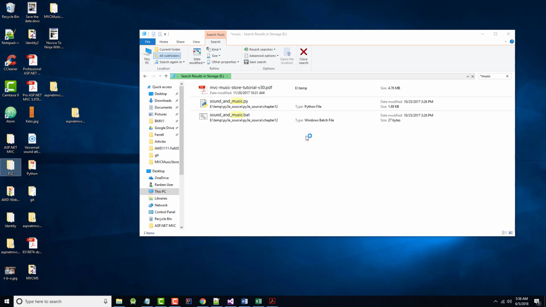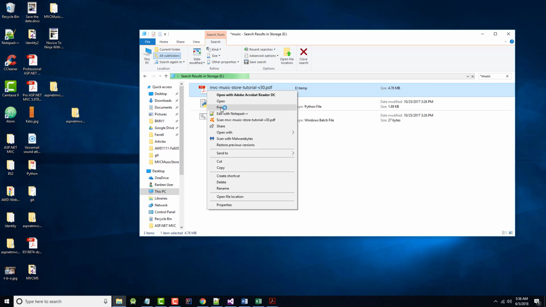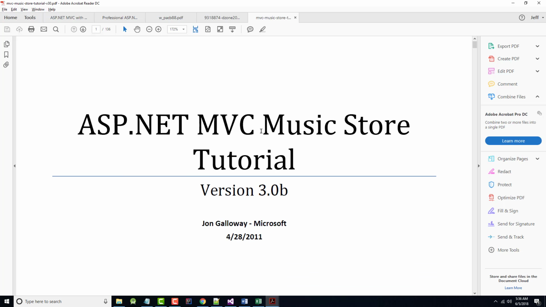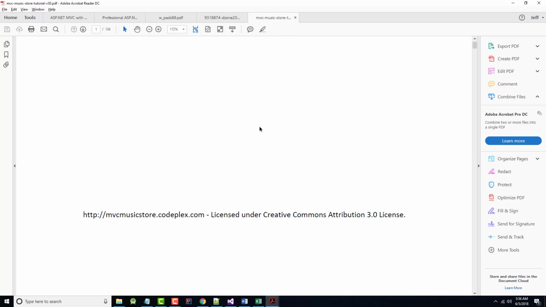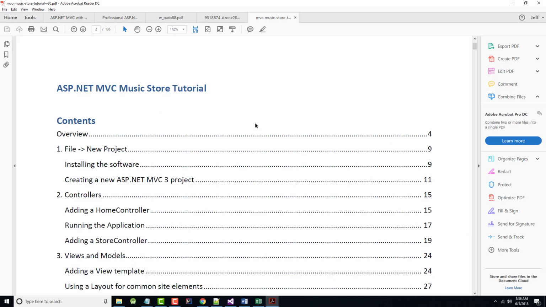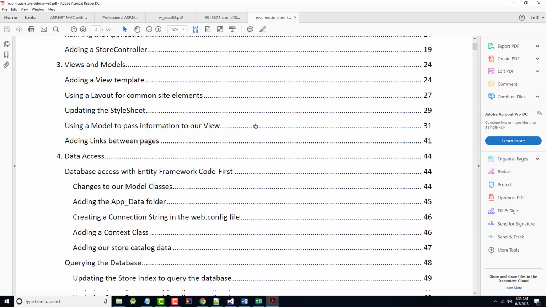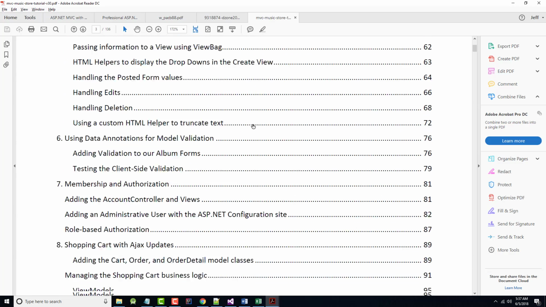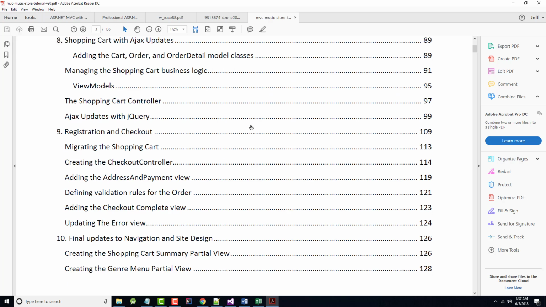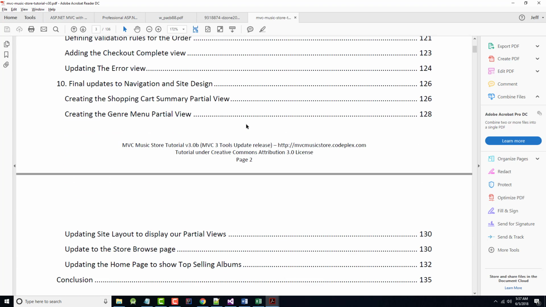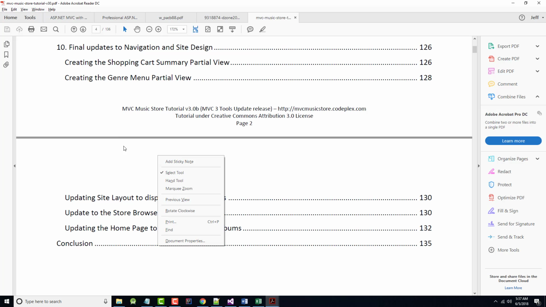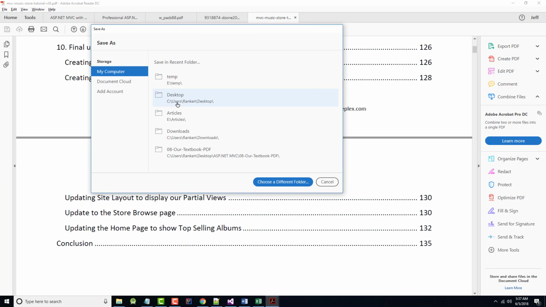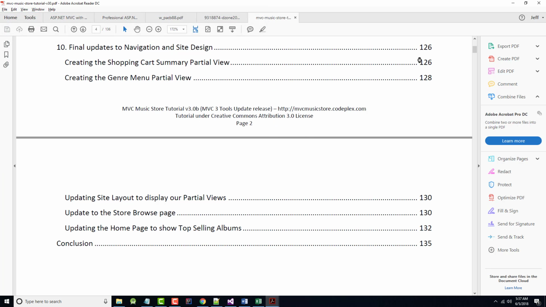That's not going to help me much. That's the entire tutorial and all of its 136 lines of glory. And I guess that is pretty much what I had. So I'm going to copy that, save that to the desktop. So now I've got that.